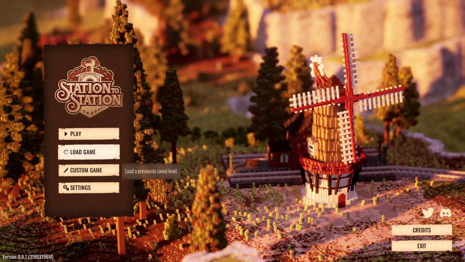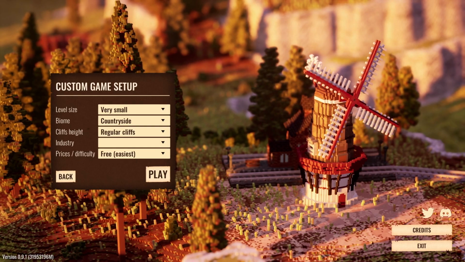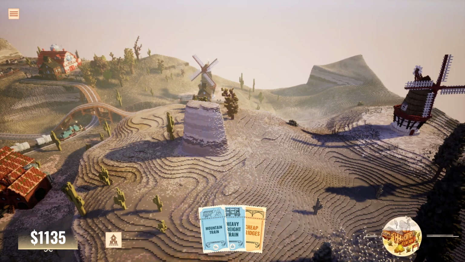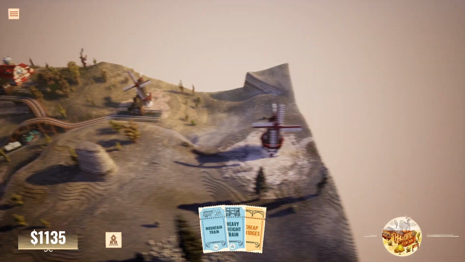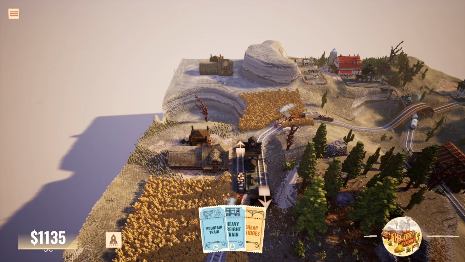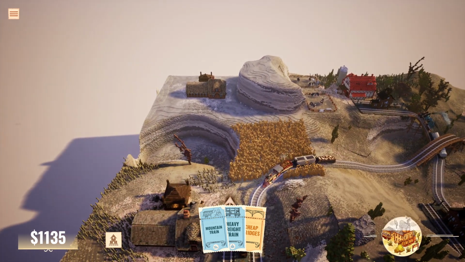There's also an option for custom mode, which I tried out and I really like. This was a mode that was highly requested by the community, and the developers added it into the final game. This really adds to the replayability of Station to Station, as the campaign mode does have a certain amount of levels, but the custom mode makes it to where you have an infinite amount of different levels.